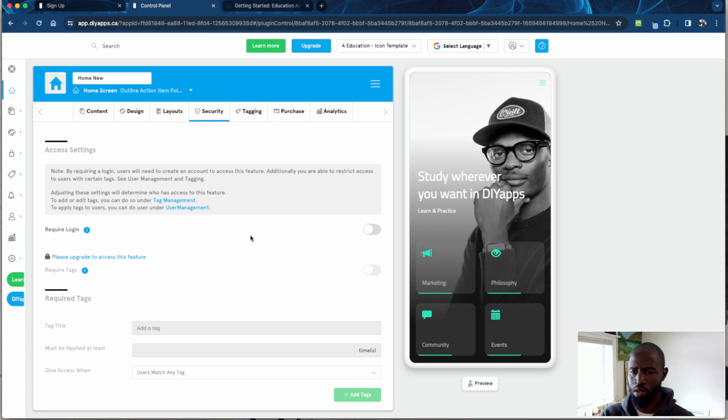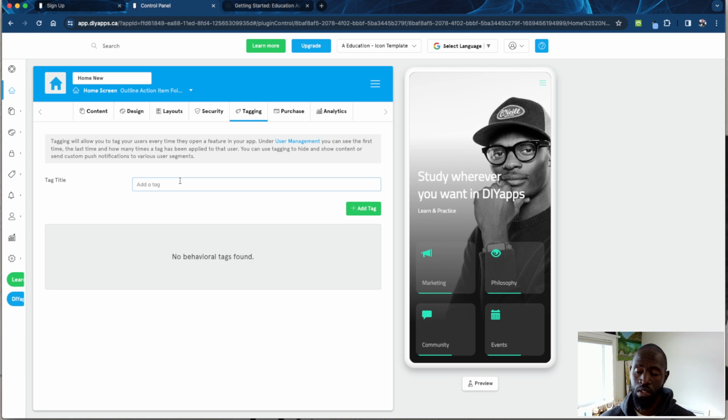the same menu. So if you want to lock the screen, you should have a login. So this is where you lock it, and then people have to sign in to be able to access it. And you can also create the security way further, depending on the person's user tag. So you can also assign that whoever has the same user tag can access this page.